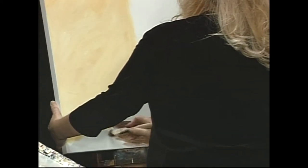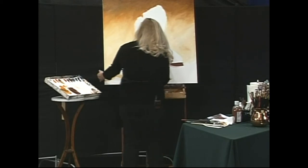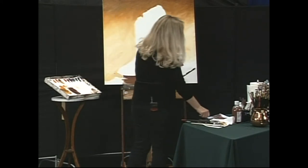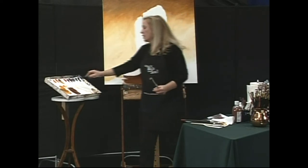We're getting this background covered. I need some straight yellow ochre, so I'm going to take the rest of this pile after I clean my knife and move it over.